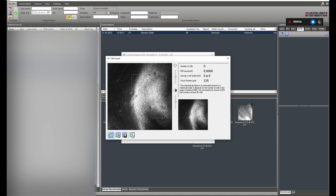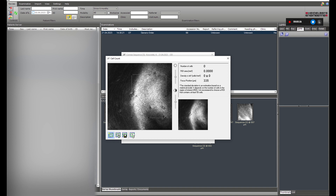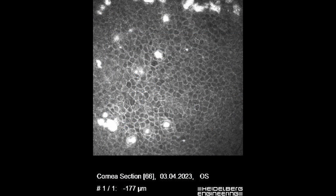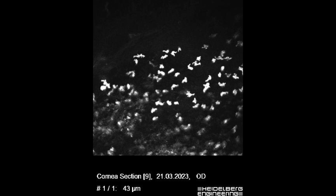There is also a way to calculate cellular density. I imagine this is used mostly for endothelial cells. It's not as clean as a specular microscope because the depth of focus here is much shorter, so you see waves of the endothelial cells. Nevertheless, if someone is doing research on a specific part of the cornea and wants to calculate cell density, this machine would be the machine of choice.